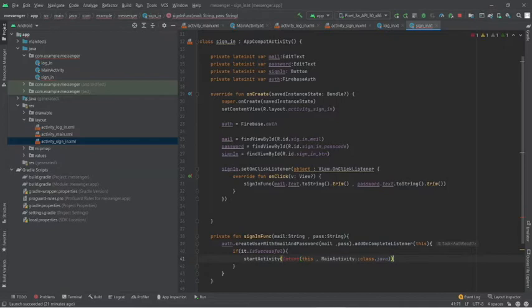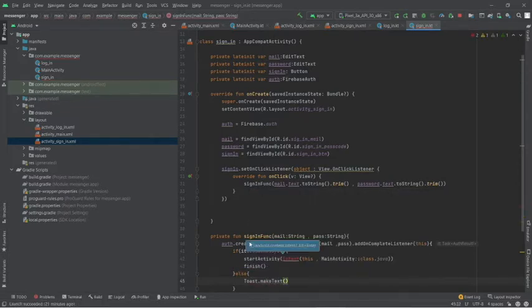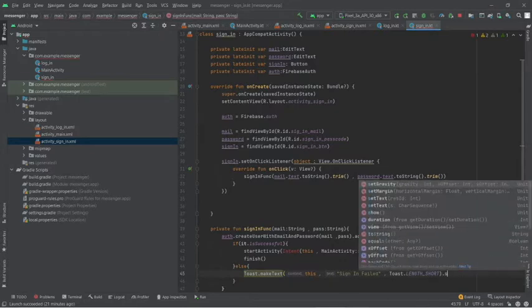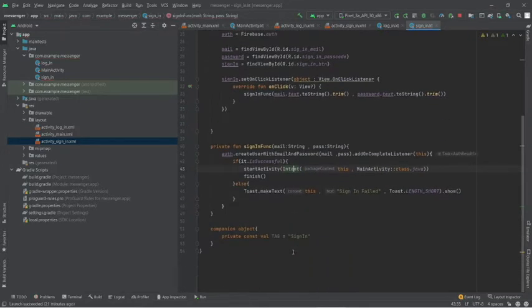Dot show, make text sign in dot show, and let's just import this one, and we can set up our sign in page.